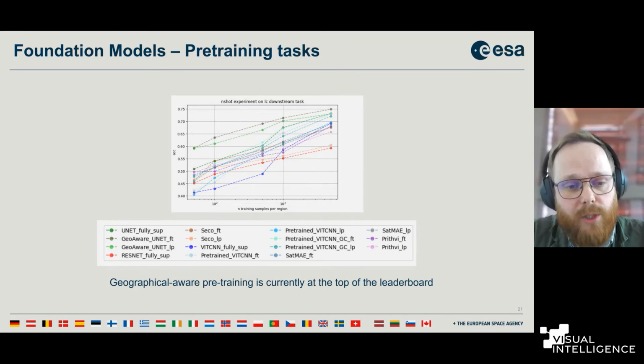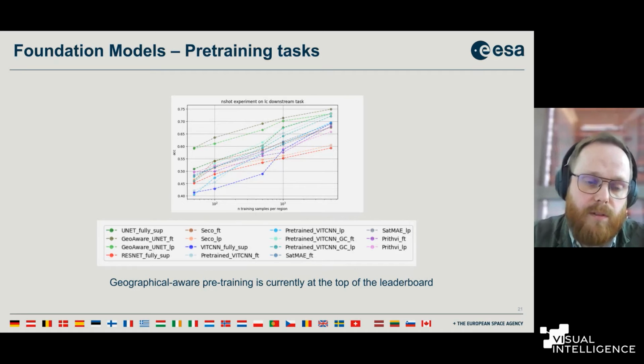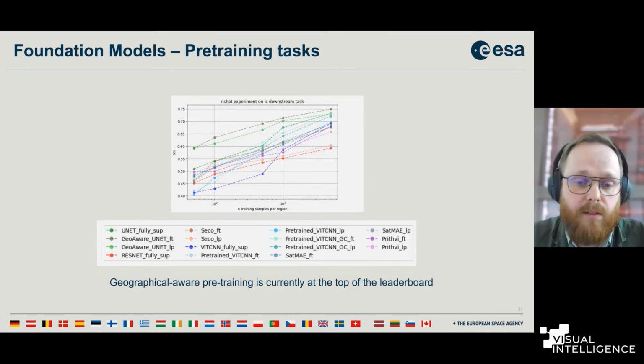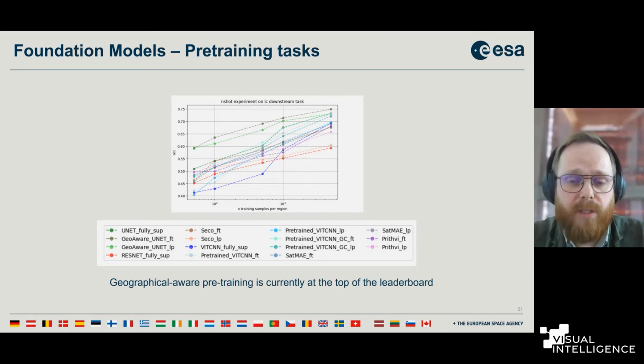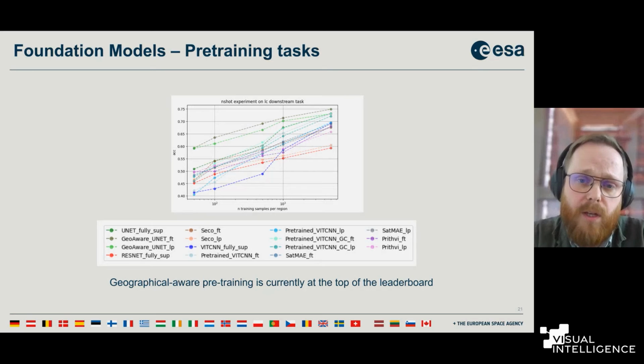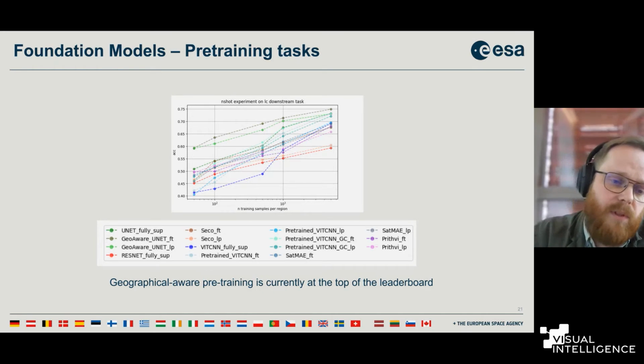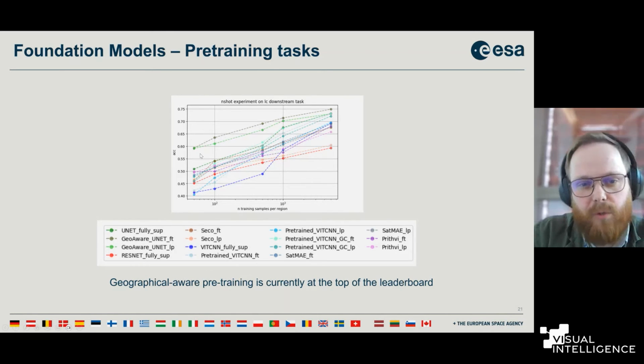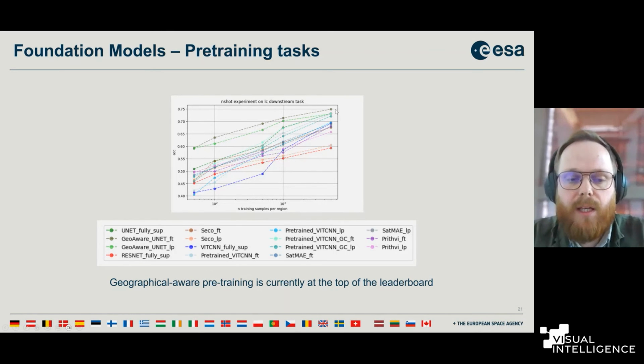So our initial results here, testing our geo-aware approaches on guessing where an image was taken, does quite well compared to the masking-based approaches. The geo-aware UNet, fine-tuned, would be the dark green line here.